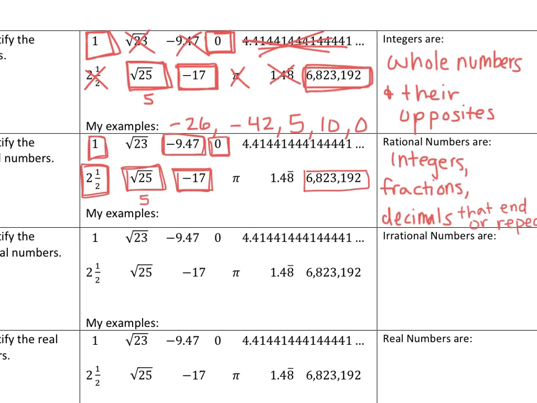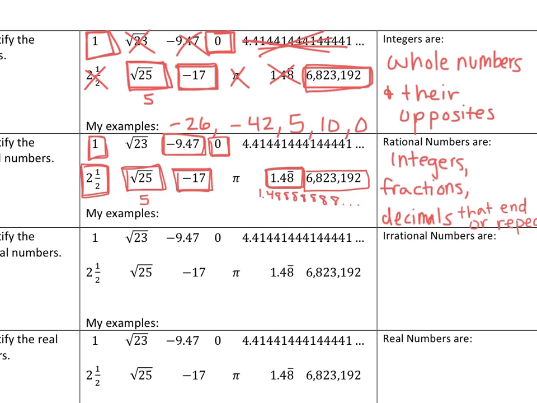Okay, and then any decimals that repeat. Usually for repeating decimals, we use that line to show it's going to go on forever and ever. So this 1 and 48 hundredths really means it's going to be 1.488888888 forever and ever. If I was going to say that whole number, I would be saying 8 over and over and over again until I die, because it keeps going on forever. And then somebody else would have to continue it.